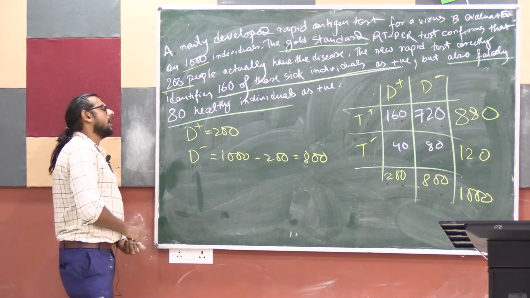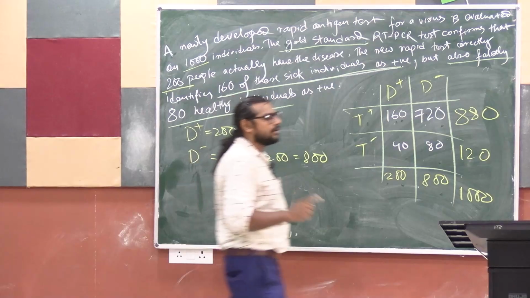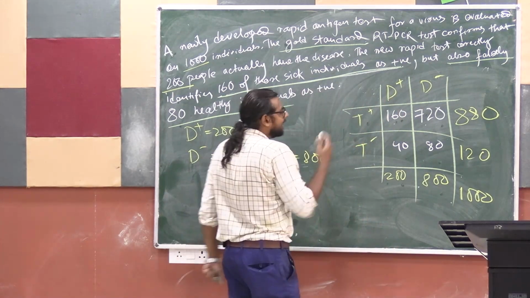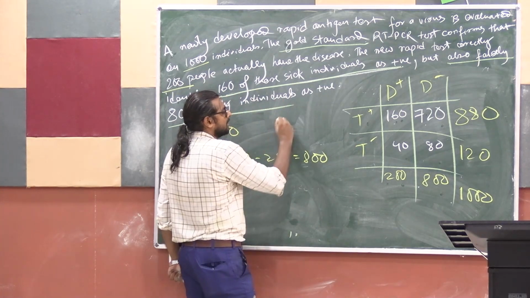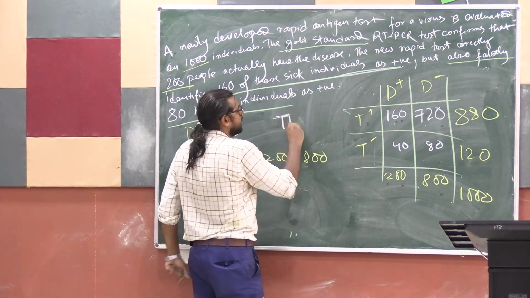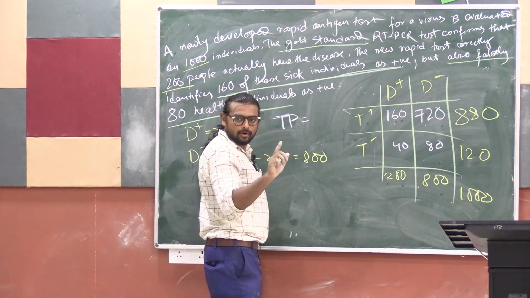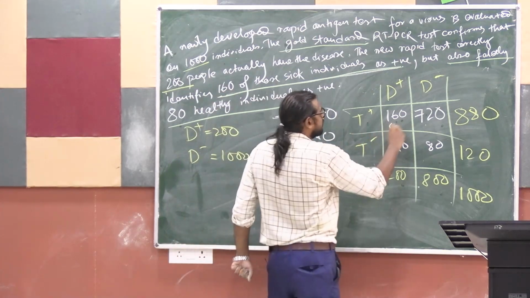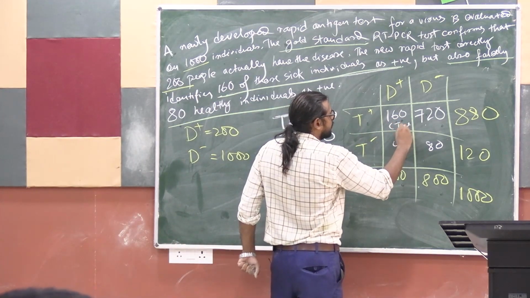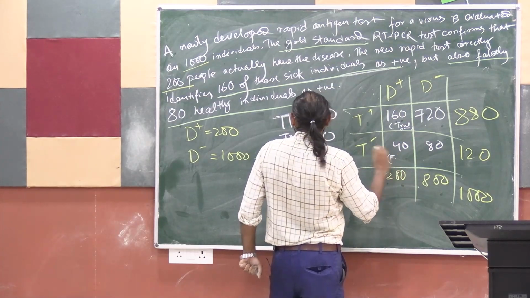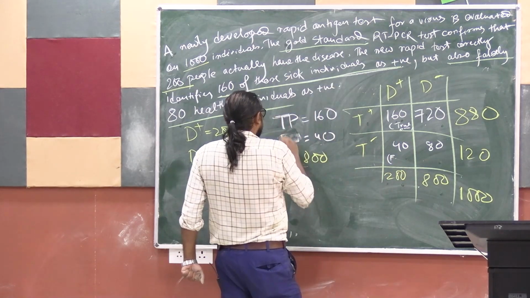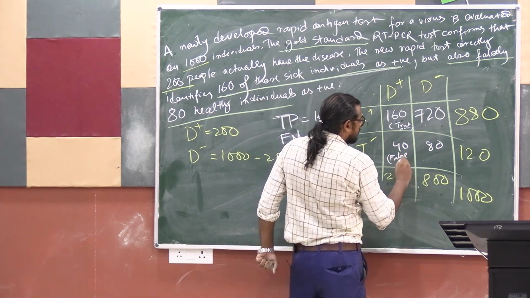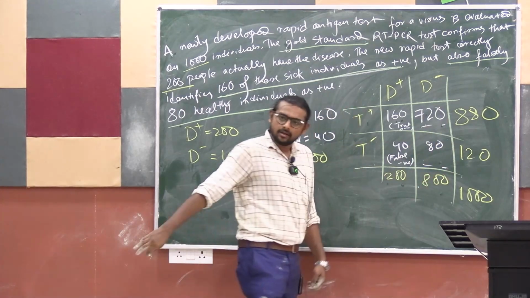Now, what should we do in the exam hall so that marks are not deducted? What are we supposed to do to make sure that not a single mark gets deducted? What will we do? First, we will write everything down. That is of utmost importance. We have to write what is true positive. But I am writing it short, you write full. Okay. True positive is 160. True negative is 40. Or you can write here also. But I don't think there will be much place to write it in full here. False negative. And you write everything down here, okay?